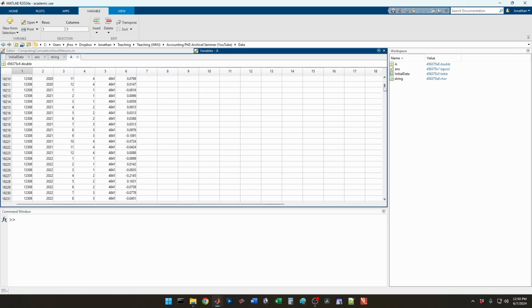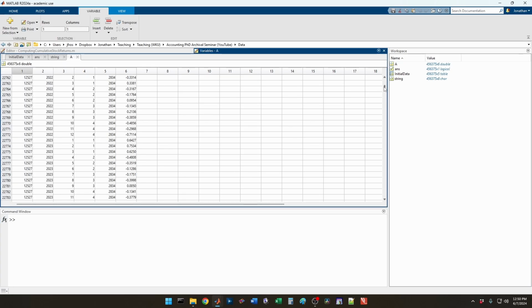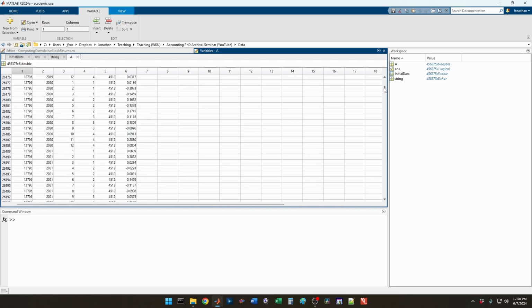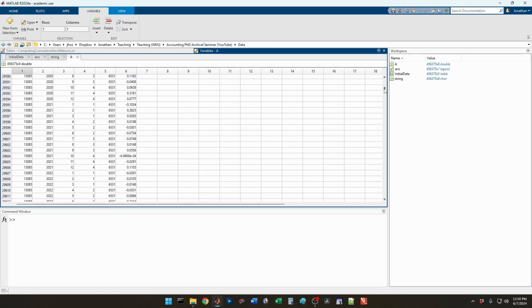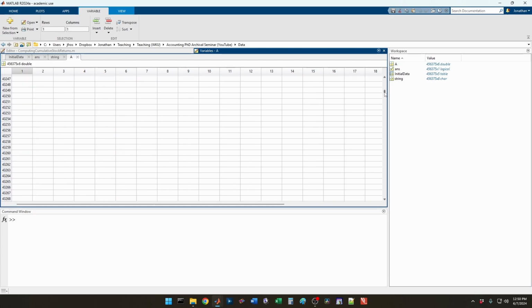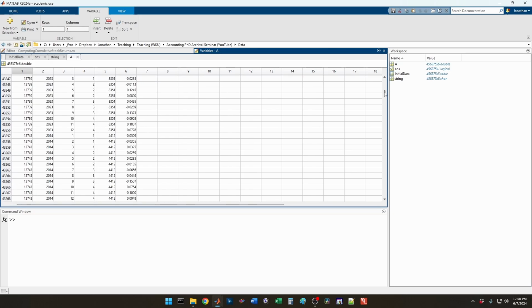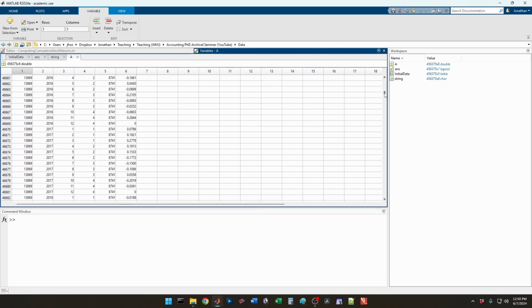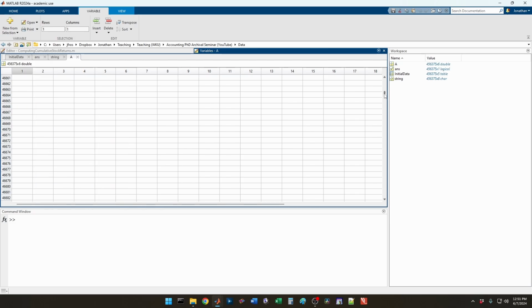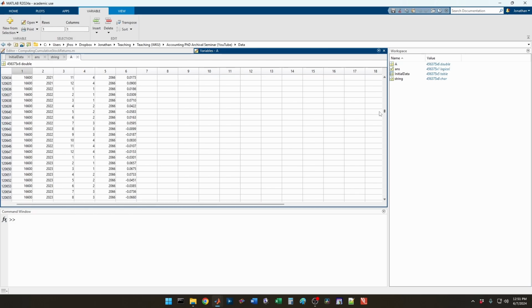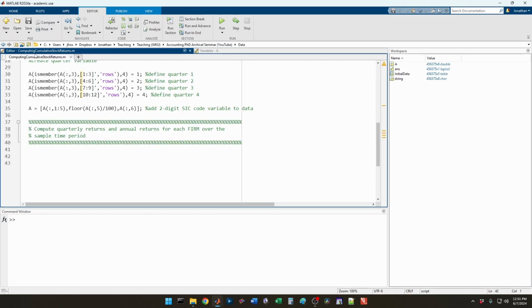I mean, if you go down here and look, there's lots of firms that don't have all 12 months of returns for a given year. I could pull out numerous examples. It may be hard to do it just by going like this, because so many of the firms do have 12 months of returns for each year. The majority of firms are fine, but there's plenty of firms that don't, and I leave that to you to verify.